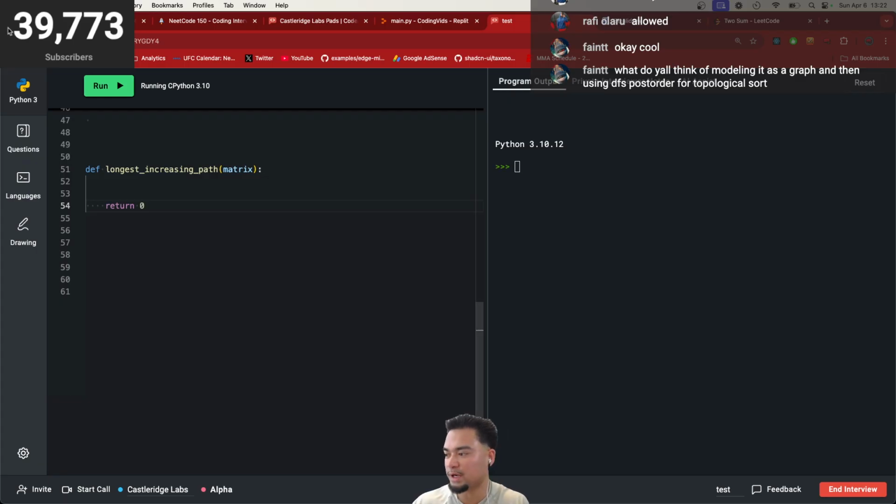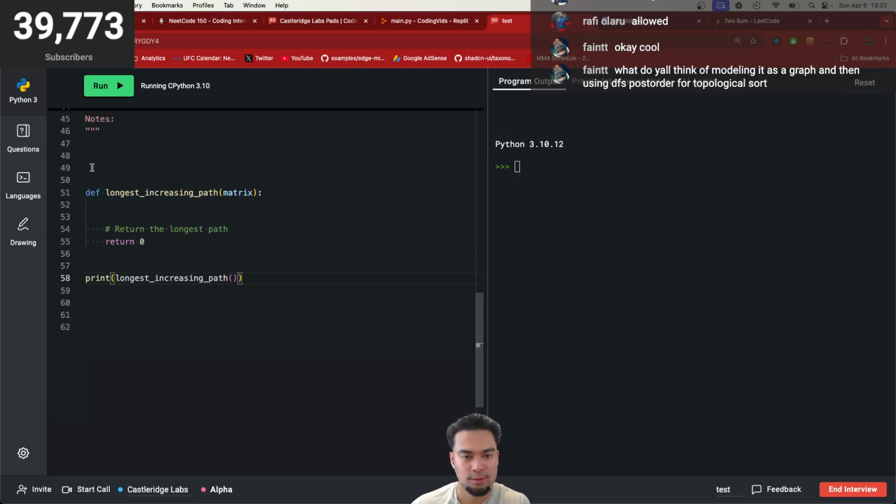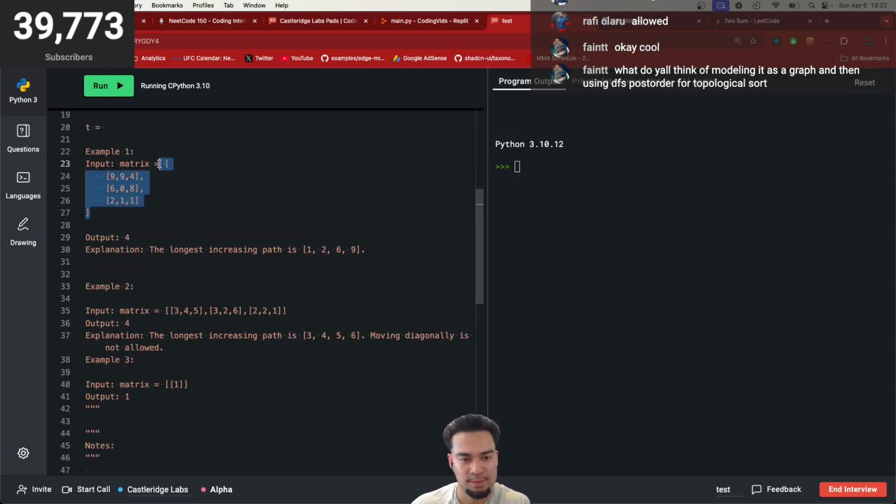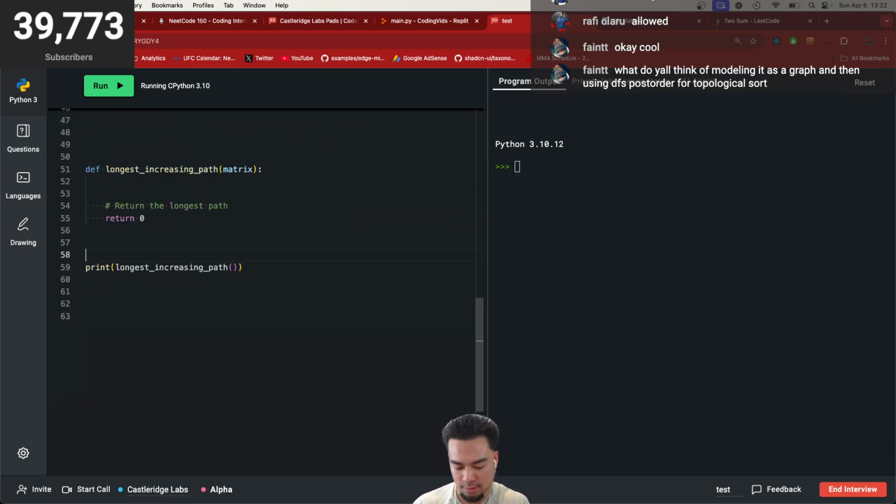Let's return 0 for now. So what we need to do is return the longest path. So pretend we were running this on a test matrix like this. Test 1.